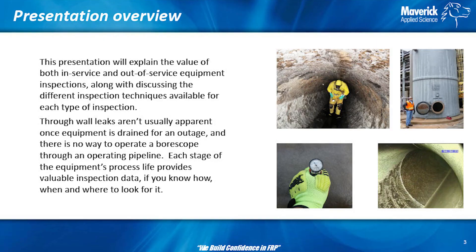I've seen a lot of different inspections, and you can get good data from any of these inspections. You just have to understand the data that you're getting and when it leads you to the next inspection. My goal here is to help you understand when you need to do an internal inspection, when you can just look at something from the outside, and when you can look at it when it's operating to see something even better.